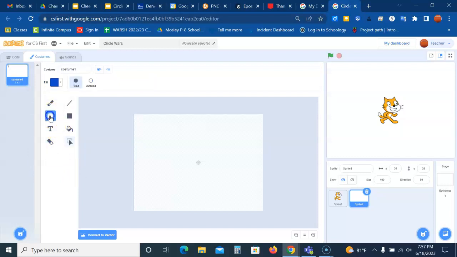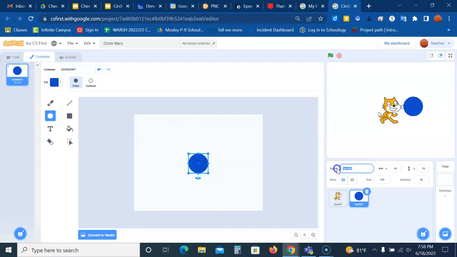Now we're going to click on the circle tool on the left. Here is the circle tool. When you're using the circle tool, it draws circles and ovals. If you want it to be a perfect circle, simply hold down the Shift key while you are drawing the circle, and it will draw a circle. See, it will not let me draw an oval. You want the circle to be about the size of your cat's head. So when you draw it and it appears on the screen, you can see mine is about the size of the cat's head. Great.